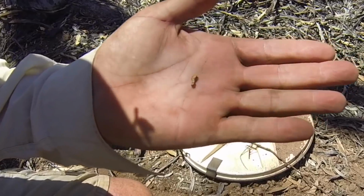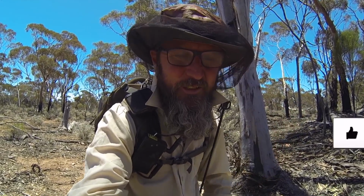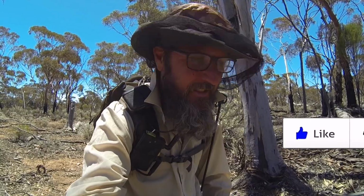Okay, so it wasn't a 22 shell, it was actually a piece of gold. There it is there. That's probably 0.6, 0.7 of a gram. Yeah, so that's a great little piece and that's a great start to the day. So haven't been detecting for too long this morning, but I only had those two pieces of rubbish. So the third target for the day was a piece of gold, and yeah, a nice little piece at that. So definitely I'll stick around this area here and give it a bit more of a search.